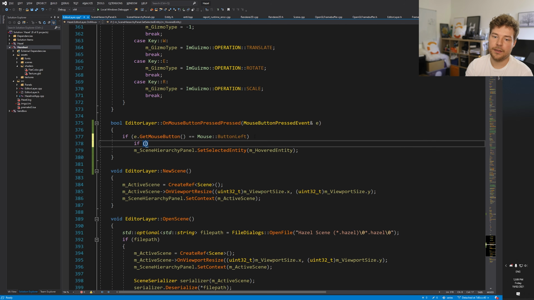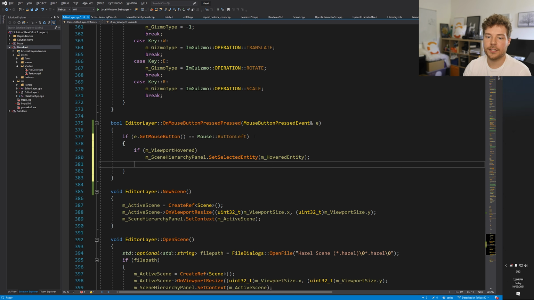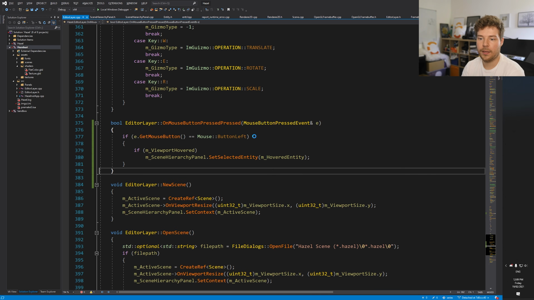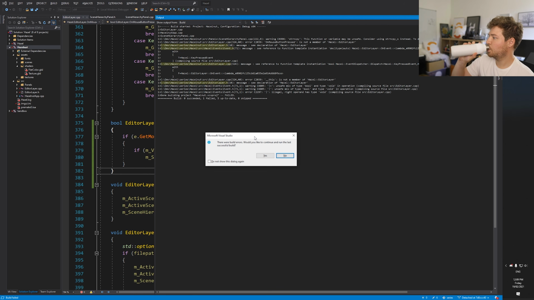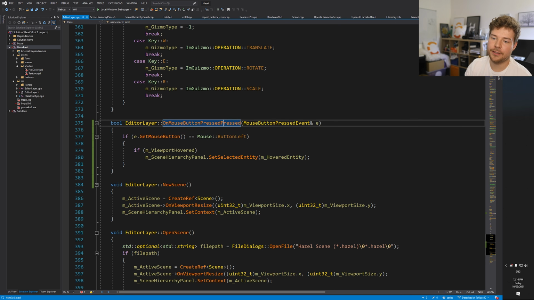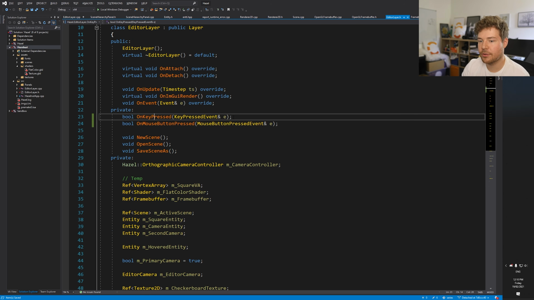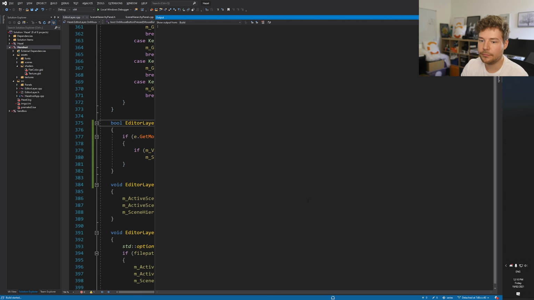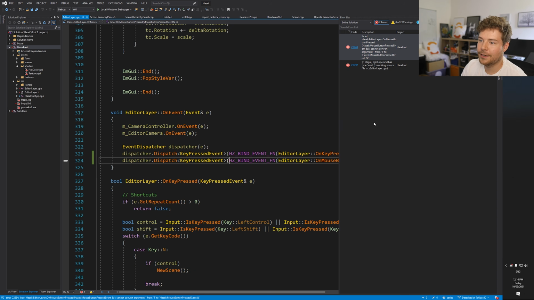Basically, we'll just say if the viewport is hovered, let's go ahead and do that. Right, let's give that a go. And yes, this was a mistake. Thank you, Stream Chat, for pointing that out. I don't know how that happened. Oh, because key press, I think, was already a thing. That would explain the compile error. Stream's got my back. Or not.